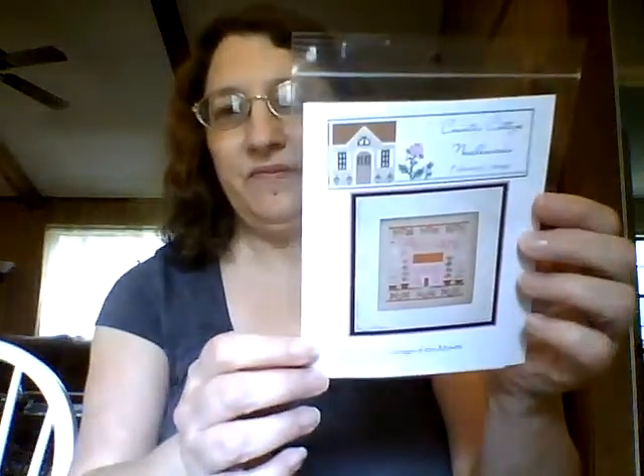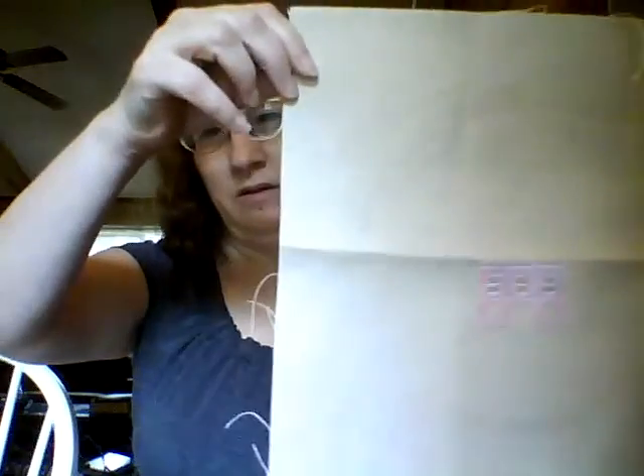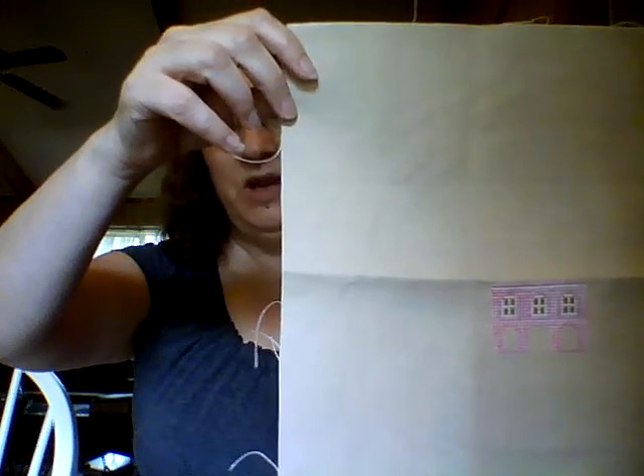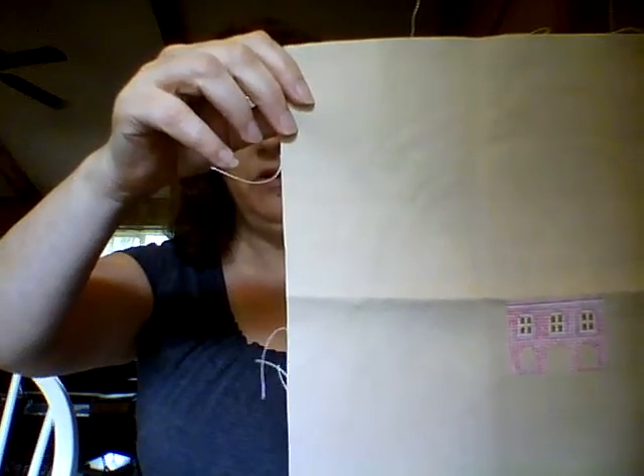Next is a Country Cottage Needlework — this is the February Cottage. Normally I finish these each month, but this one I had a little bit of issues with because you can see this pink — it was two pink variegated flosses and I had a hard time telling the difference between the house and the windowsill. So I had to pull it out and use a different section of the variegation, got a little frustrated, and ended up putting it away. So it will get finished eventually.